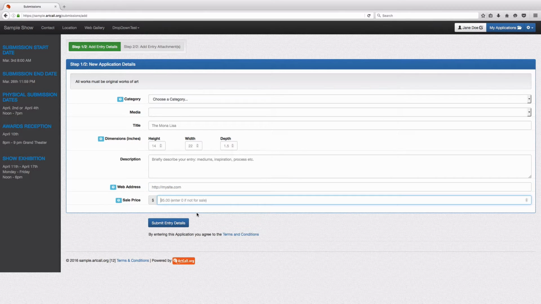And then lastly, the sale price. If you do have a sale price, if you want users to enter a sale price, it's important that you use the built-in sale price field like we've done here, because this will enable automatic tag generation with the correct currency code and a few things like that behind the scenes. And that's how those additional fields work.